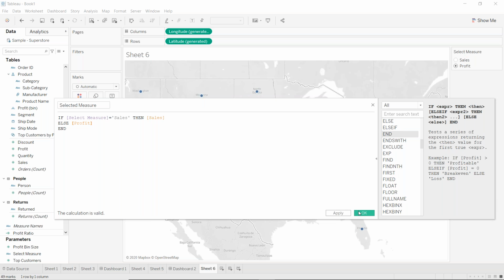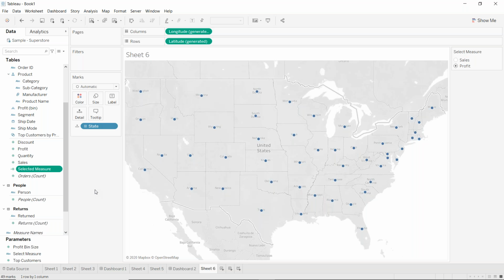And I click OK. Now I will drag this select measure in the color.